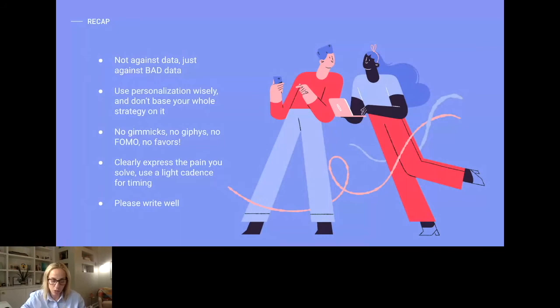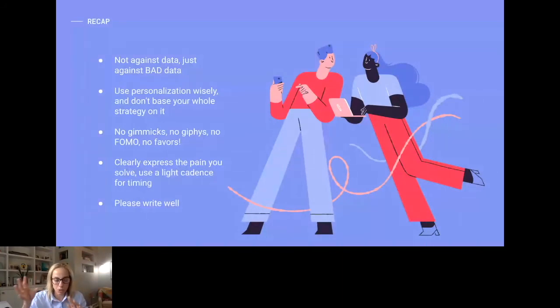I'm not going to go into the details of how to write well because there are so many really good free resources on the web, but we do have a blog post on this, and I have it on the last slide, and it is a collection of resources that you can leverage. I'm not going to give you a template because I don't think everybody should be doing the exact same thing, but I could give you an outline. And the outline is really simple. It's, hey, here's the pain point we solve. If this is a pain you're feeling, our company can help. Would you like to set up some time to talk? And that's for the specific lens of B2B cold marketing emails that are designed to drive leads. That will work over and over again if you get the timing and the pain right.